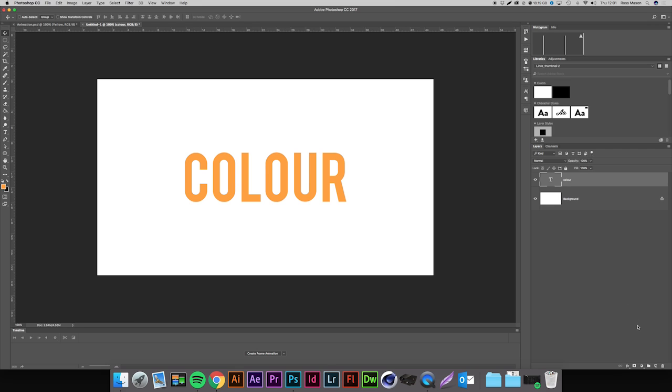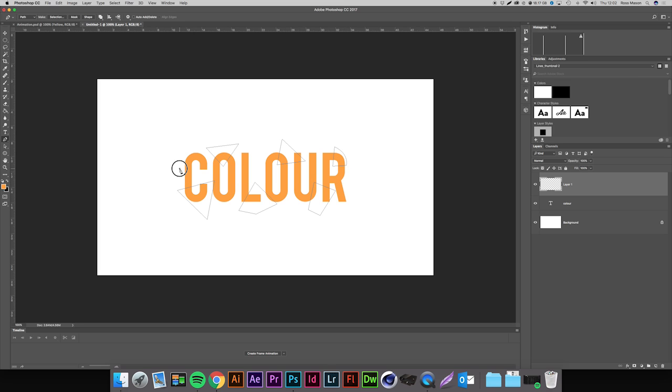So the first step you're going to want to do is create a new layer, and this layer is going to be filled with the random shapes we make to animate our text. So I'm just going to press P on the keyboard to grab my pen tool, and I'm just going to make a bunch of random shapes scattered throughout the text. There doesn't have to be any structure to this, I just try to evenly space it out throughout the text. So I'm just going to repeat this until I have a fair amount of objects covering my piece of text.